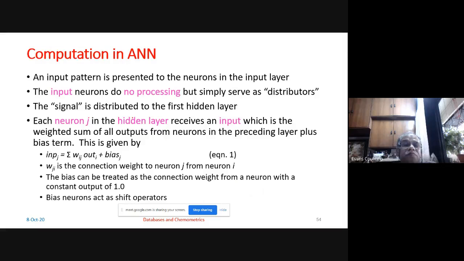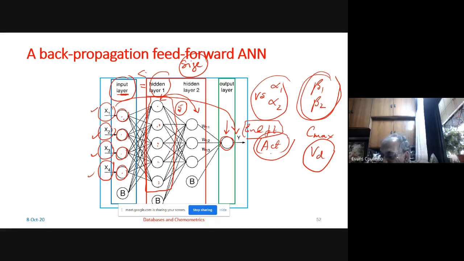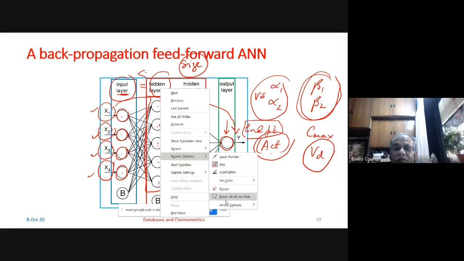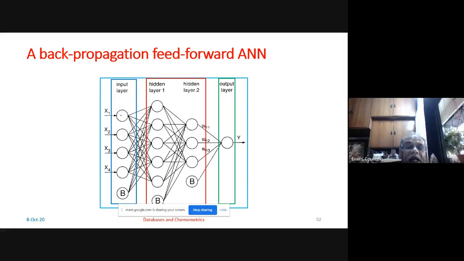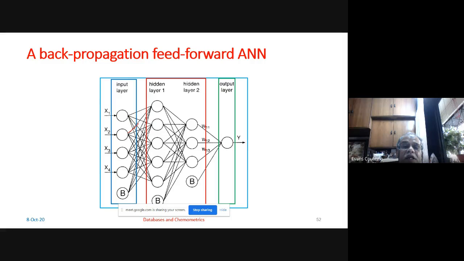Now, what is done? The neurons in the input layer are basically for distribution. Let me clear this. The neurons in the input layer take some information and then just distribute it to the neurons in the hidden layer. Look at this here. The information here is distributed here. From each of the input neurons, information is going to each one of the neurons in the hidden layer. Information from here is going to all the neurons here. Information from this neuron is going to all the neurons, as you can see from these lines.